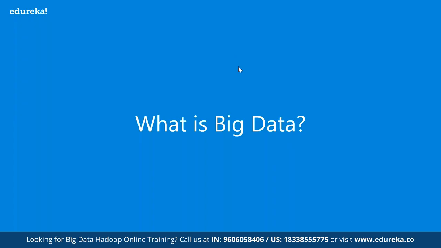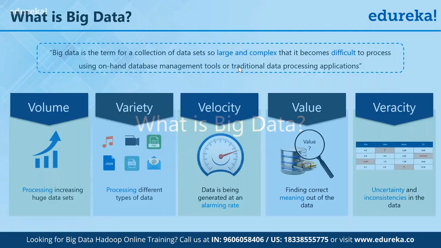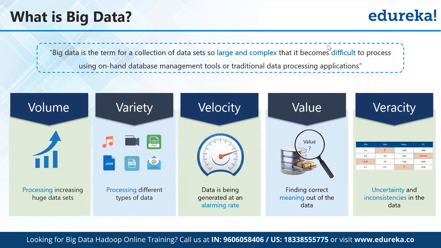Now, what is big data? Let's discuss it. As such, there is no fixed definition. What will you define as big data? But in industry, there is a common understanding that data would be called big data if it satisfies these 5 V's. If any data satisfies these 5 V's, you can call that data big data.